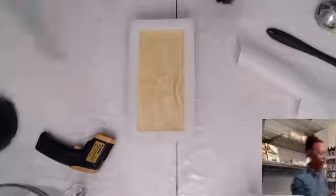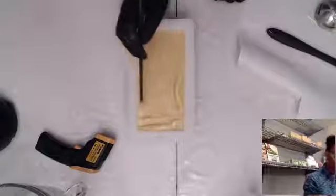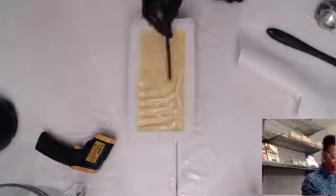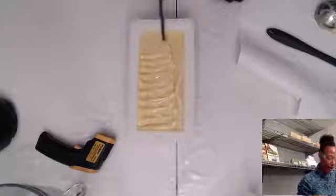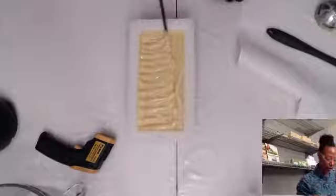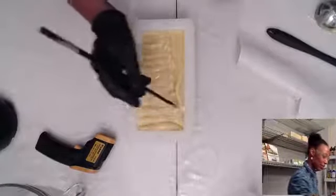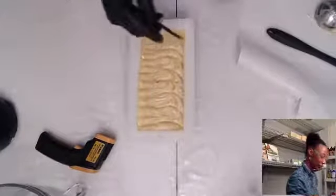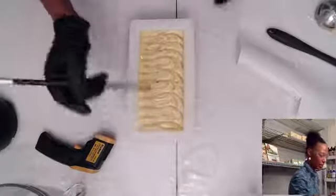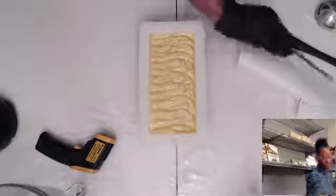Hello to you too. You can then take your chopstick or a fork or whatever you have, and you can kind of just make an imprint on your soap. So what I'm going to do is drag over just to make a little wave pattern right at the top. I'm not taking it all the way over, just kind of to the side. And then I'm going to come from the opposite way. Just like that. And that just takes it up a notch. It doesn't look so plain, boring. And that's it.